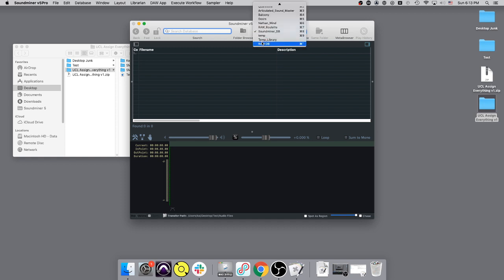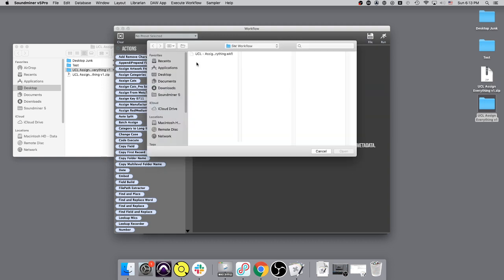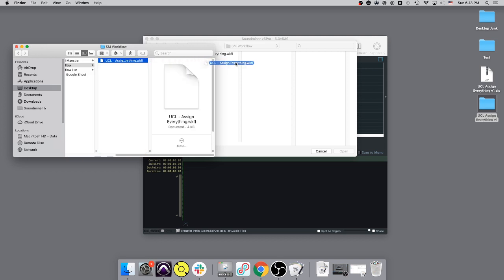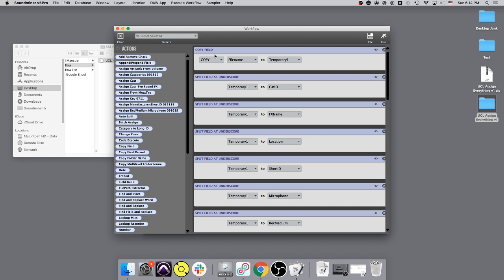We're going to switch the database to RAM. If you have a database open before you install this workflow, and Cat ID is not enabled in that database, then this workflow is going to come in wrong. So let's do workflow, import. We're going to point it to this script here. It looks like it was already pointed there. Open it. And everything came in all right. Something that'll happen if you have a database open that doesn't have Cat ID enabled is this field is going to say temporary one to file name, and you're going to have to change that manually to Cat ID.